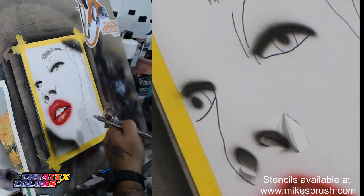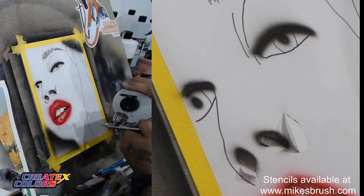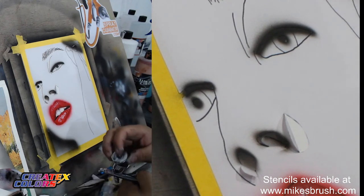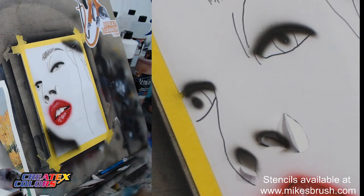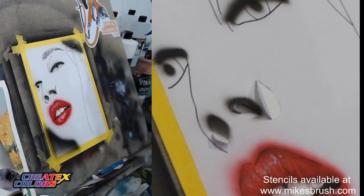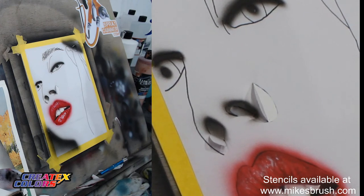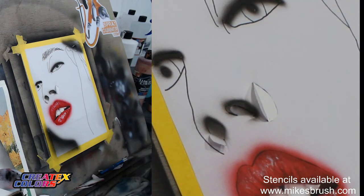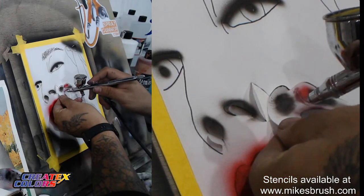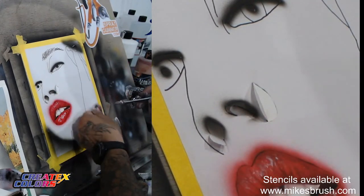I'm just gonna throw a little bit in there, and then we're going to throw a little bit of reducer, about a 4-to-1 mix. Gonna shake it up. We want it to flow out really good and nice. We're gonna start bringing in the nose details here, starting here on this nose. So we had the mud, and now we have our flesh tone there.